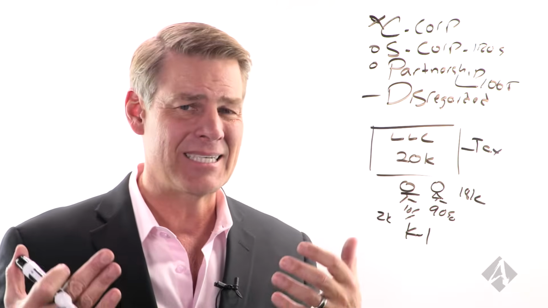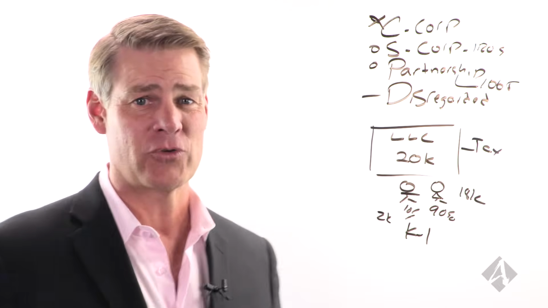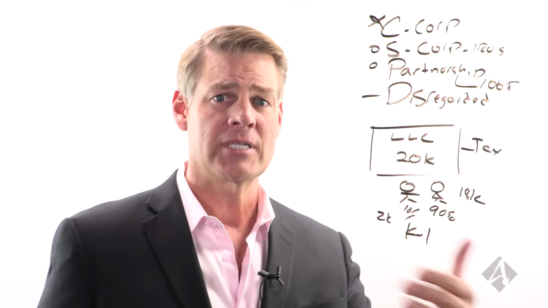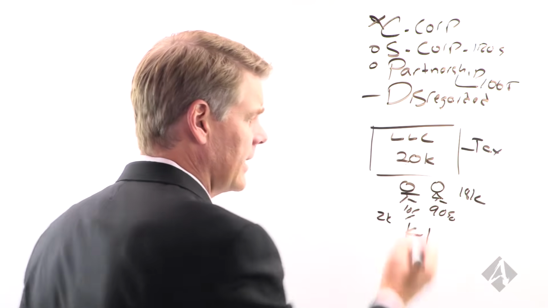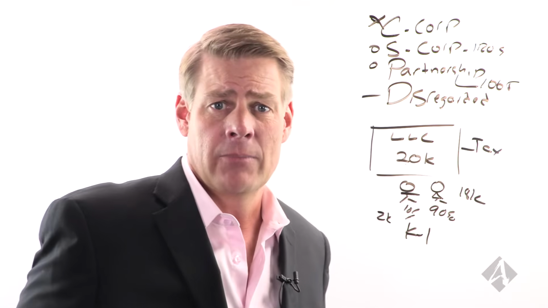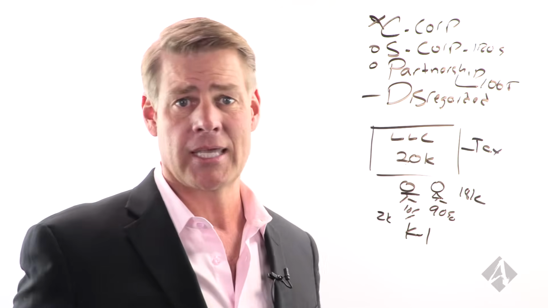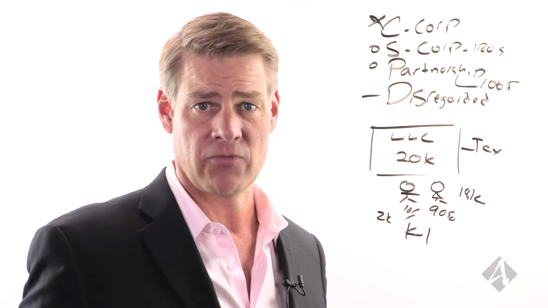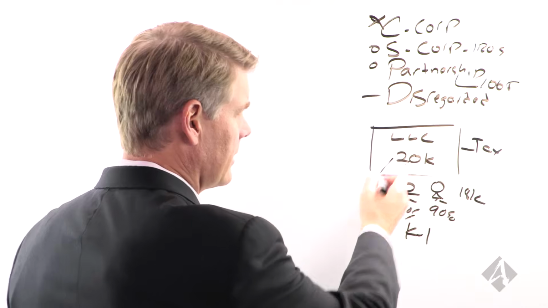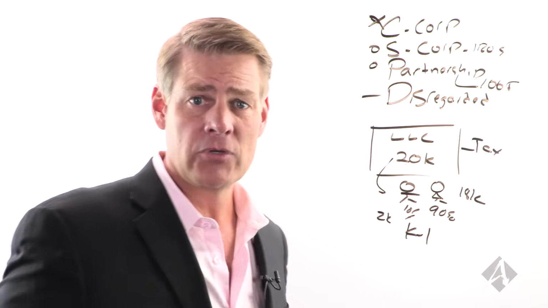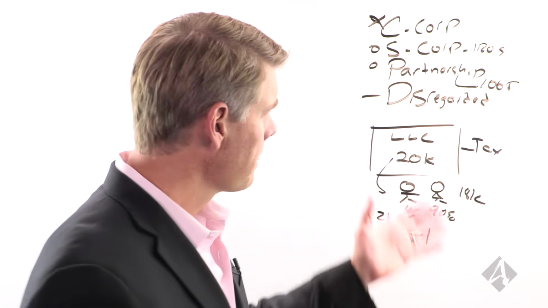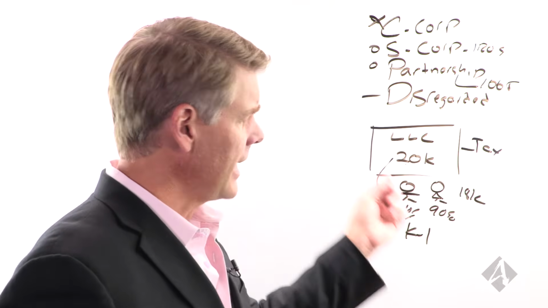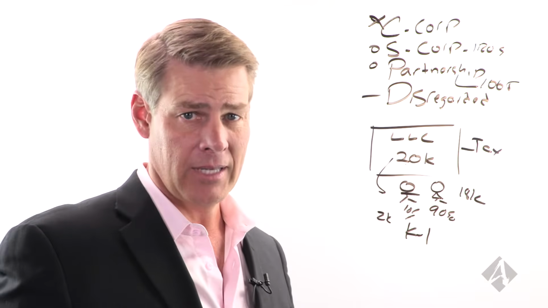Because that's the most challenging aspect for so many investors, understanding how taxes work. So you're going to pay taxes on this $20K. Now, where's that money going to come from? Well, maybe you have money in your savings account or your checking account. That's where it's going to come from. Or you could pull it out of the LLC if you wanted to. If you take it out, that is referred to as a distribution. So the money inside of there, you're taxed on it even though you don't pull it out.